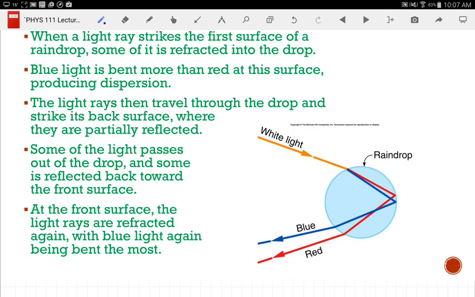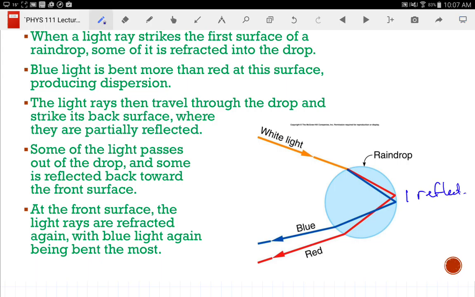Prediction number one. I can have white light that goes into a droplet of water shaped like a sphere, and that white light will have the colors separated. This only shows the red and the blue separated. All the other colors are going to come between those two. Comes back and reflects once off the back side. Now, because it reflected once, the red and the blue crossed over each other, and then they come out. But now if I look at this, the red light is a steeper angle.